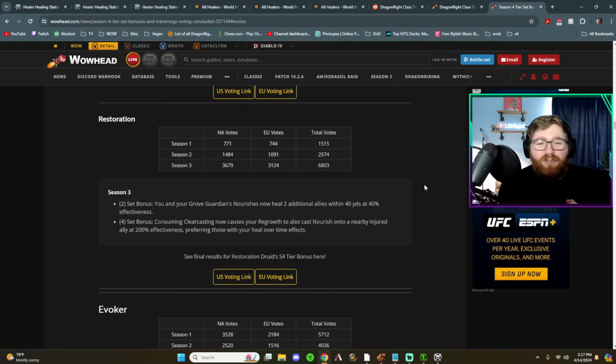Moving on to Restoration Druid, they are keeping their Season 3 tier set. For those of you who don't know much about it, it plays around Grove Guardians, or these trees that you spawn in to help you heal. I believe this vote kind of came from the fact that Restoration Druids saw pretty major reworks to get Grove Guardians into their kit. Things like Flourish got nerfed or just changed a bit, which was what I believe their Season 2 tier set really played around. So that knocked that one out of contention. And their Season 1 tier set was just a little bit more forgettable.